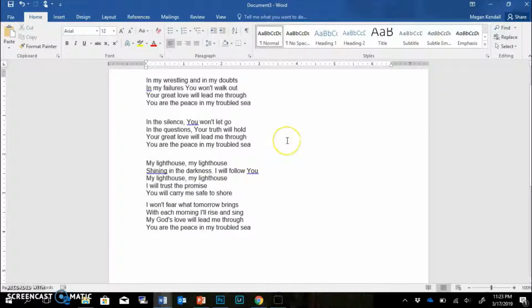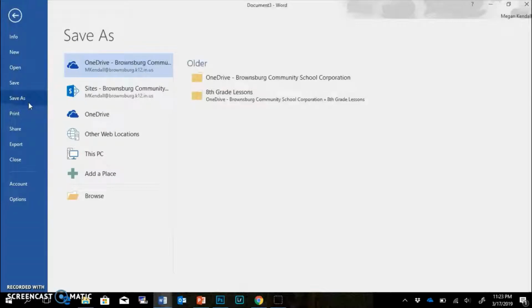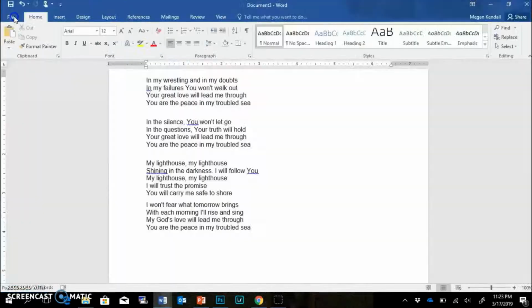Okay, so now I just have a majority of the text that I want to see, and it got out some of the repetitiveness. Then what I would do is save this to your G drive. And I've already saved mine, so I'm not going to repeat that.